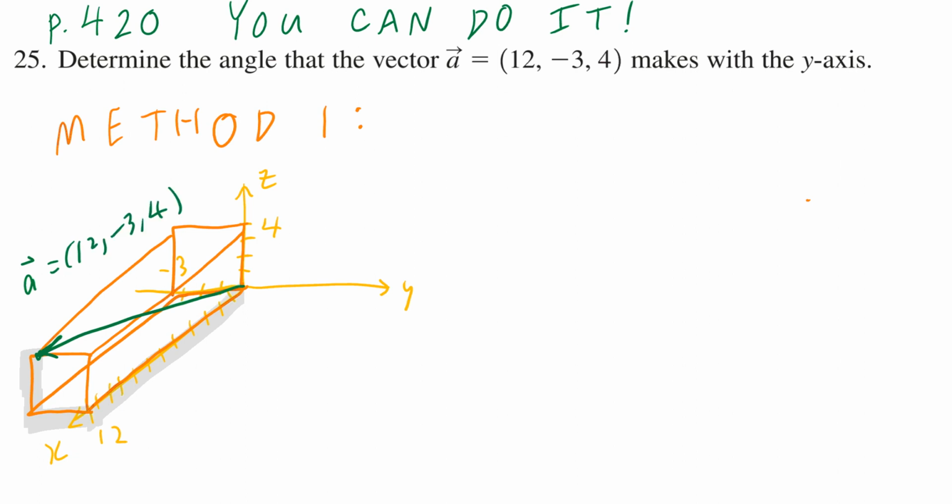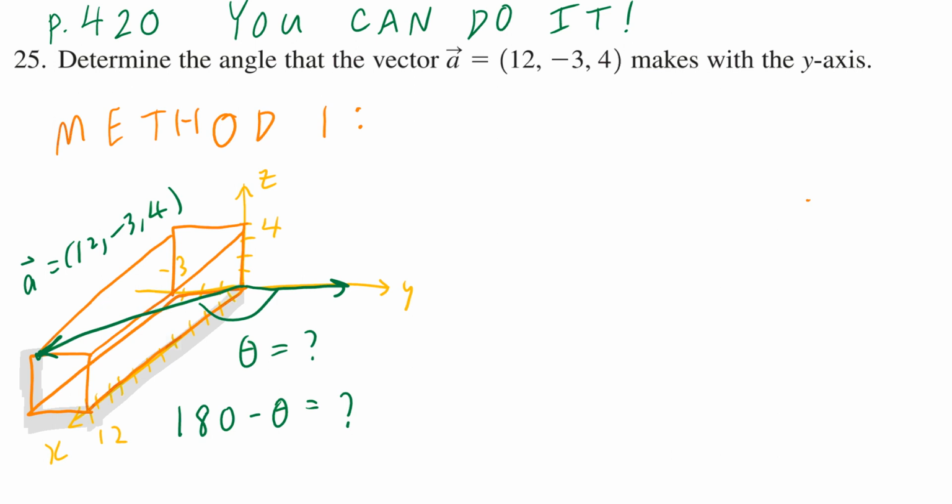Now, why is this so useful? It's because now you can say, oh, I'm looking at this with respect to the y-axis. Now, this is where it gets a little bit confusing because is it going to be the acute angle? Is it going to be the obtuse angle? How do we know? So right now, I'm going to give you this measurement, this angle theta, which is going to be the obtuse angle. And of course, you could always say 180 minus theta, which will give you the acute angle, because if you really think about the y-axis, we're assuming we're looking at the positive part of the y-axis, but really you could argue, well, what about this angle? Isn't this the other angle that I'm thinking about? So again, we'll stick to theta for now.